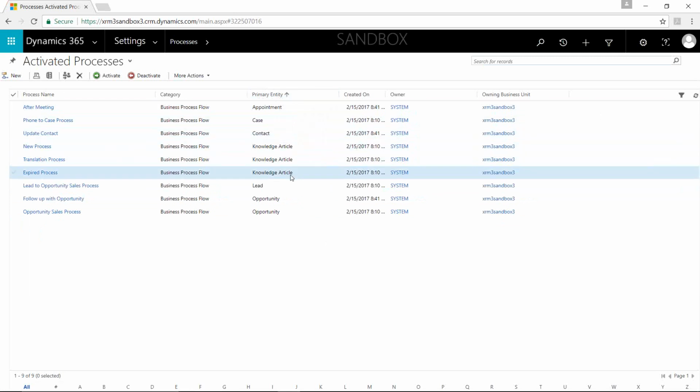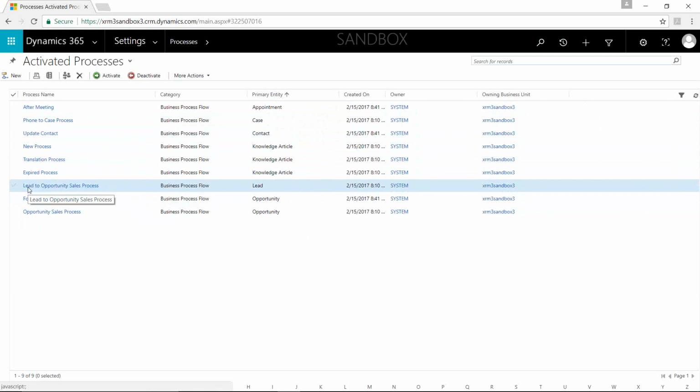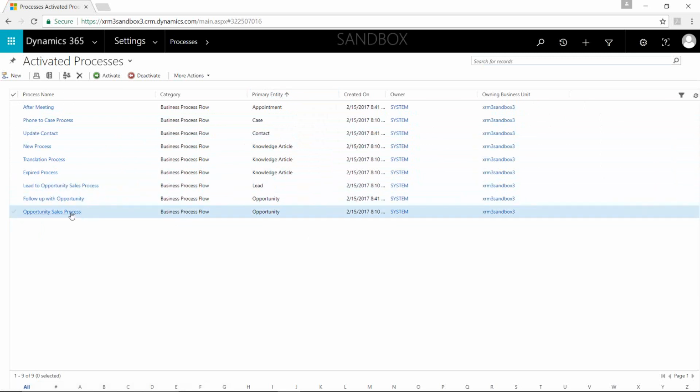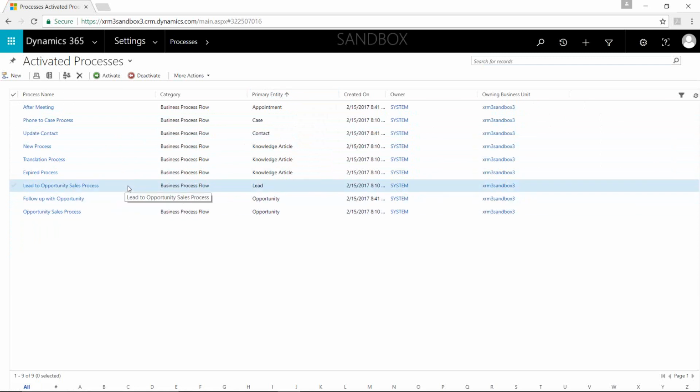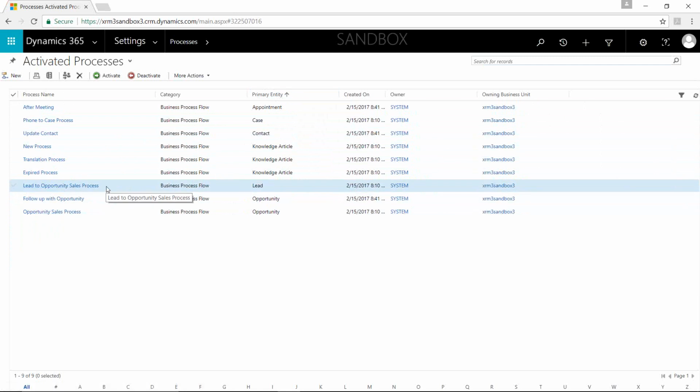If I sort by entity, I'll see two for the opportunity, and then here's one for the lead. This is when a sale starts with the lead. It's going to flow from a lead to an opportunity, so that needs to be a separate business process. It should have most of the same steps as your opportunity sales process, but again, these are two different things because one begins with the lead and flows into the opportunity, and one just begins with the opportunity. So keep in mind, if you are editing the stock out-of-the-box Microsoft sales processes for your sales organization, whatever changes you're applying to the opportunity sales process should also be applied to the lead to sales process.